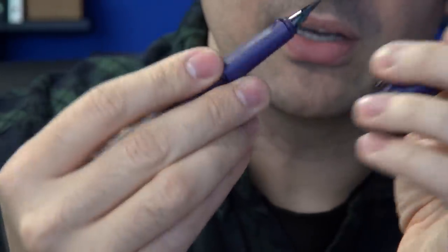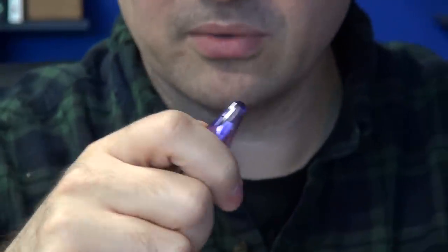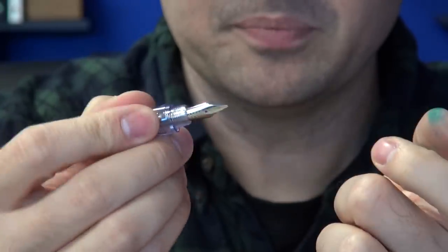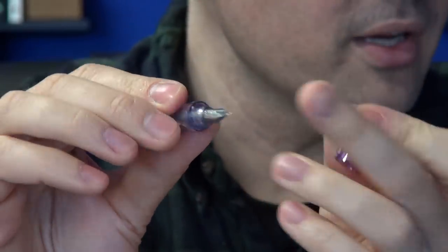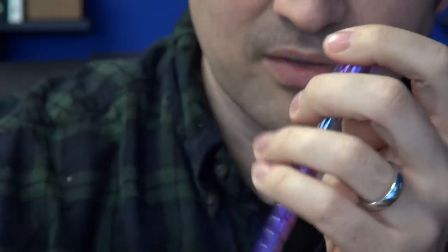So a couple of different ways. And actually this one is a matte finish too. And then just some examples of other ones. I'm going to keep going because I've got a bunch of these. The Pilot Plumix has the same kind of thing, a triangular grip. Not as pronounced maybe as the Lamy, but still there.